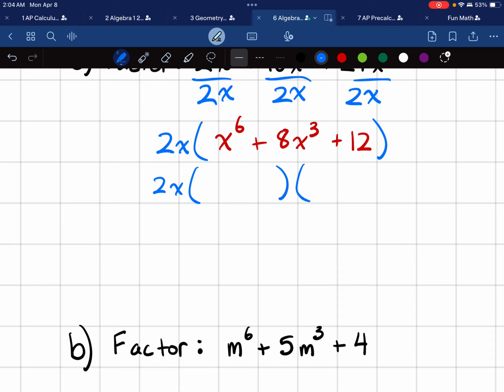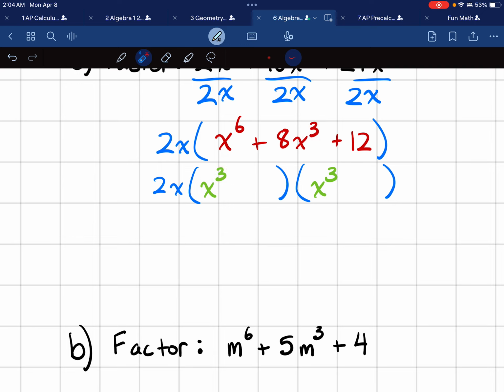What's going to be on the inside here? First, what power am I going to have? It's going to be x to the power of this thing right here. And I want to change this color to, I'm feeling green, so we're going to say x to the power of 3 has to go here, x to the power of 3. This middle term power always matches with these.